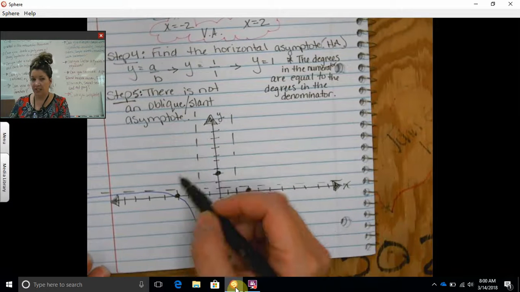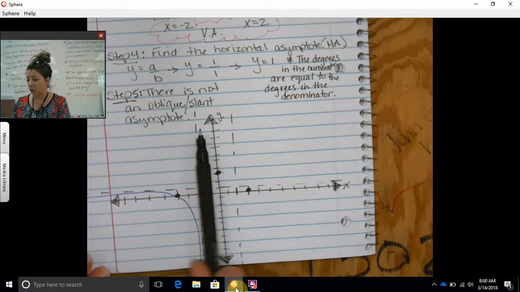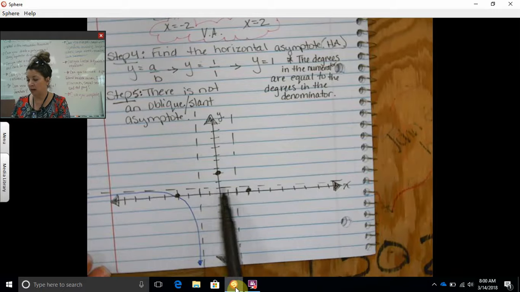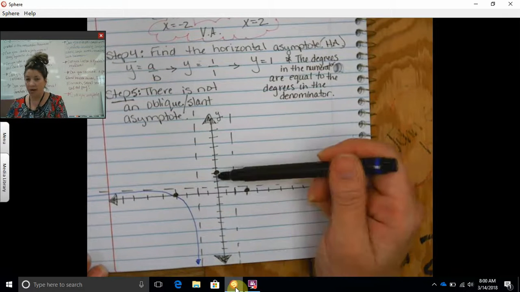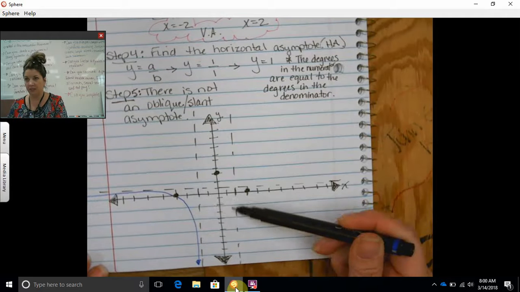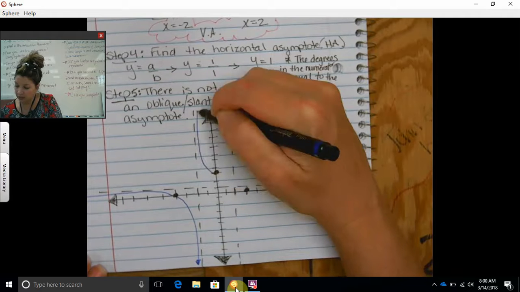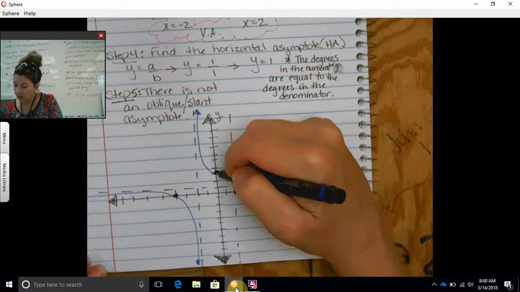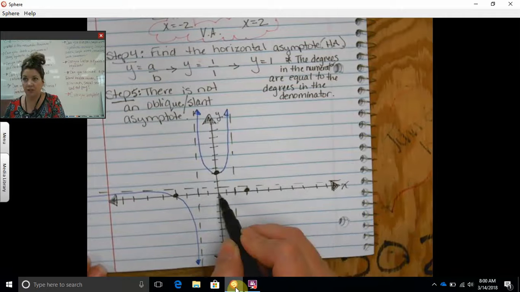And there can't be anything up here because it wouldn't be a function. It wouldn't pass the vertical line test. In this middle region, we have this upper part and this lower part. My y-intercept fell in that upper part, so that means I won't have any part of my graph down here below it. So it's just going to hug the asymptotes. And I know it's going to open up because if it opened down, it would run right into that asymptote.